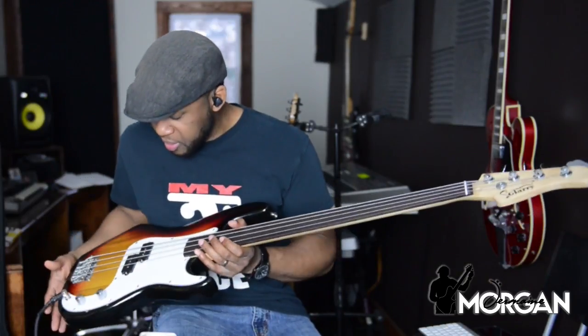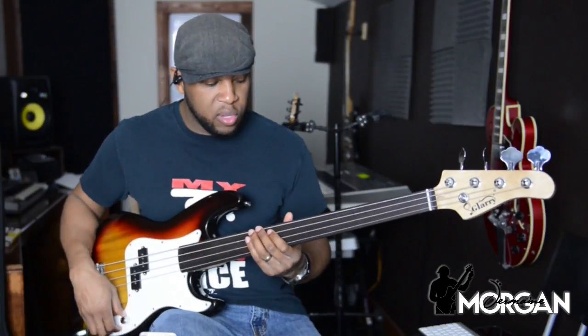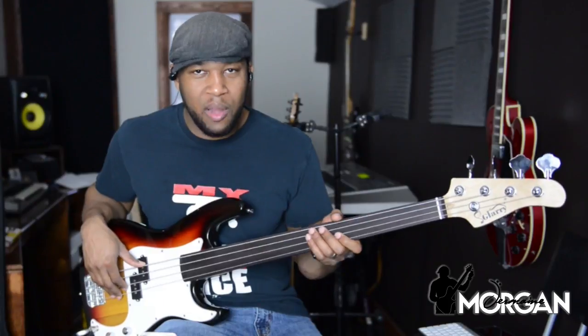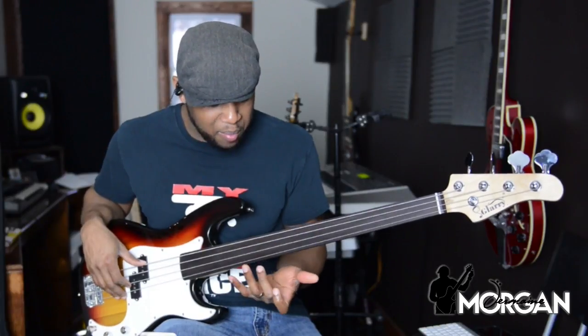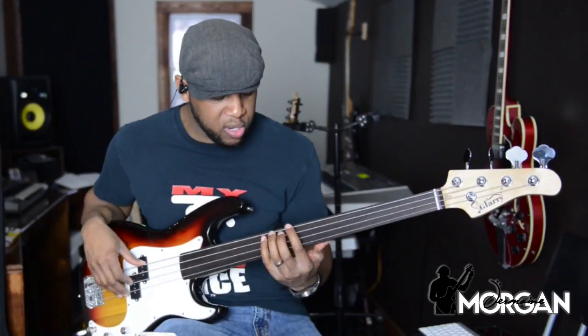Now, the other thing that I noticed that came with this bass, these strings don't seem to be flat wound. They do kind of grab your hands when you're going up and down the fretboard. And with a fretless, I'd rather not hear that, because you're gonna do a lot of sliding, and I'd rather not hear that string buzz. Now, if they are some type of flat wounds that I'm not accustomed to, and they just have a little bit more grip to them, I apologize for that. But for me, I'm hearing too much string noise.